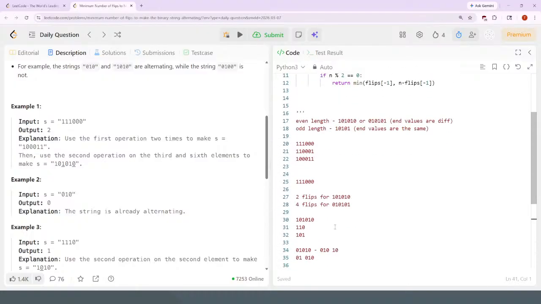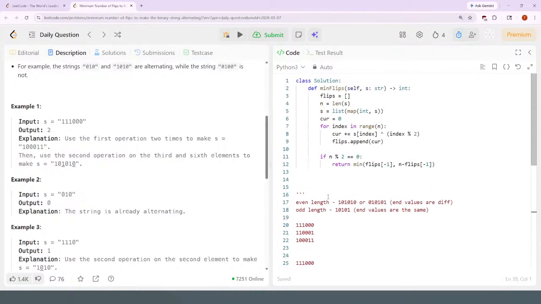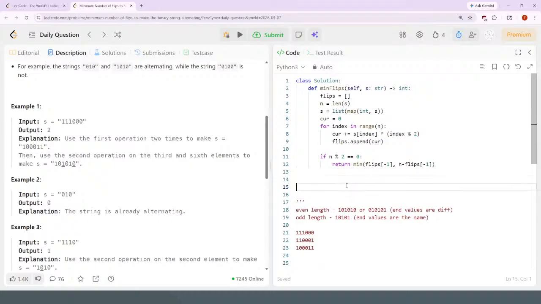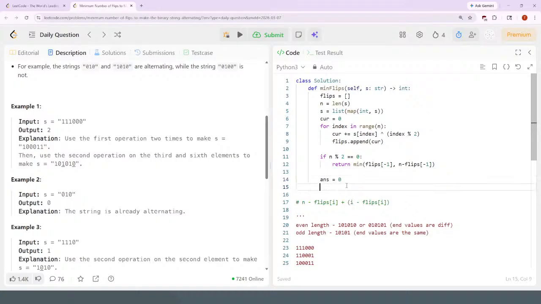Okay, well, let's try it. Let's say answer equals 0, for every index in range n.